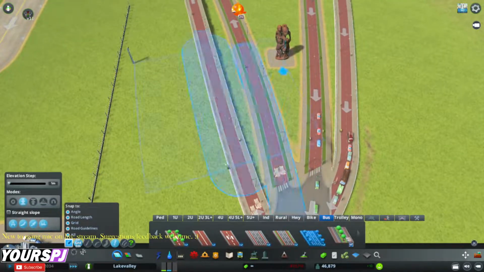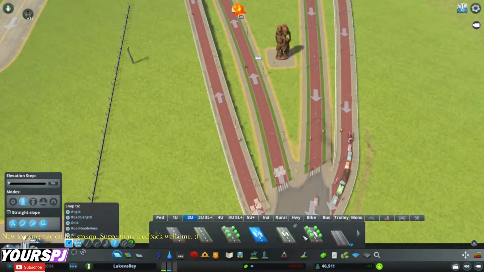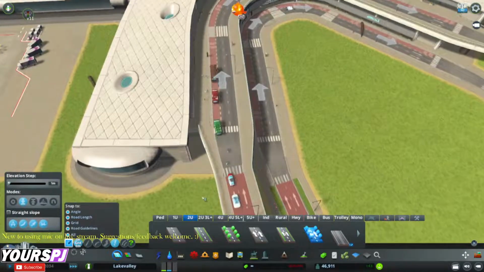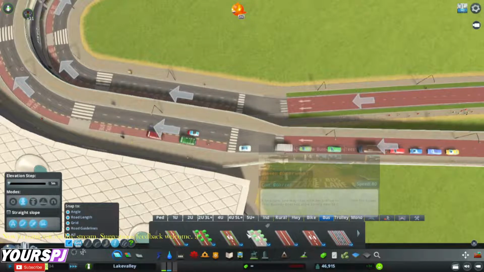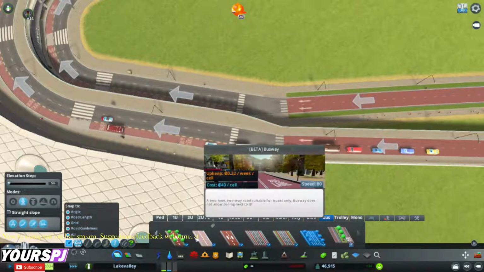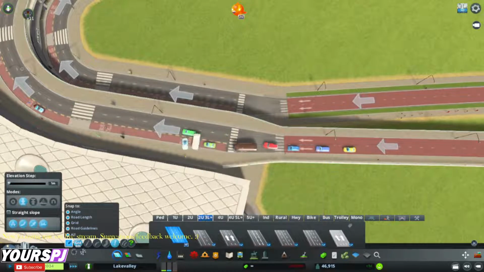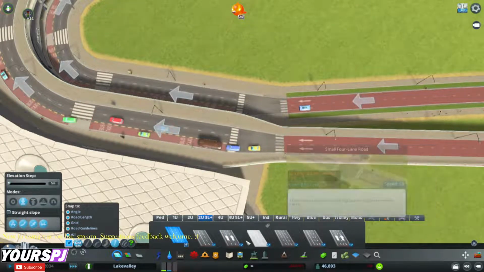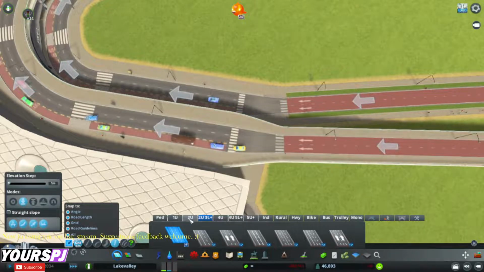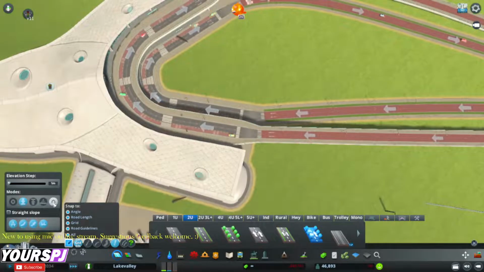And earlier I had chosen this road, but I think we can change it to some other roads also. Do we have 3-lane roads with one being a bus lane? No, we don't have 3-lane roads. We'll go with this.